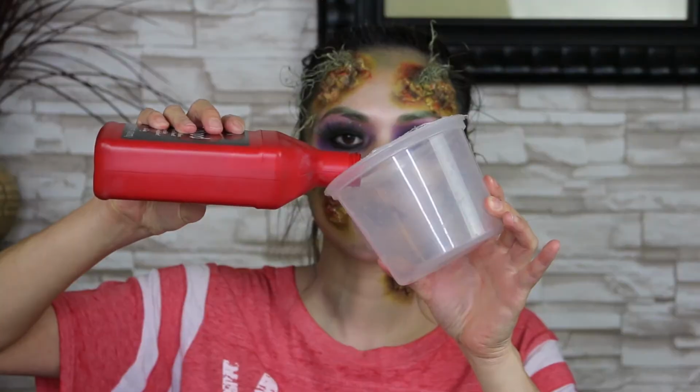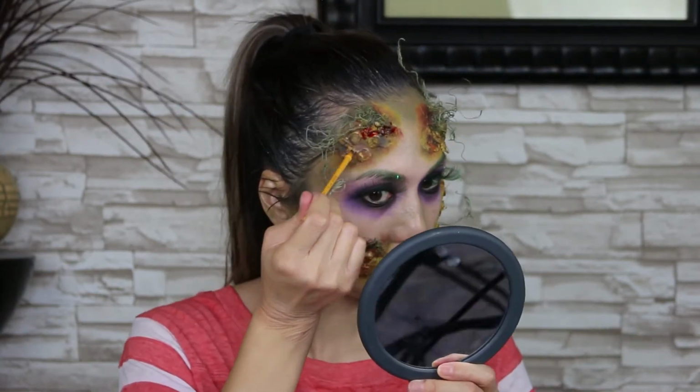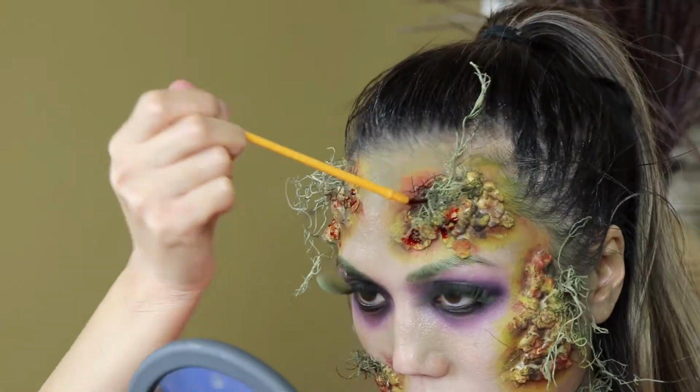Now for the best part. Yes, blood. Pour blood into a container that you don't care about. Start applying it to the rotting wounds.